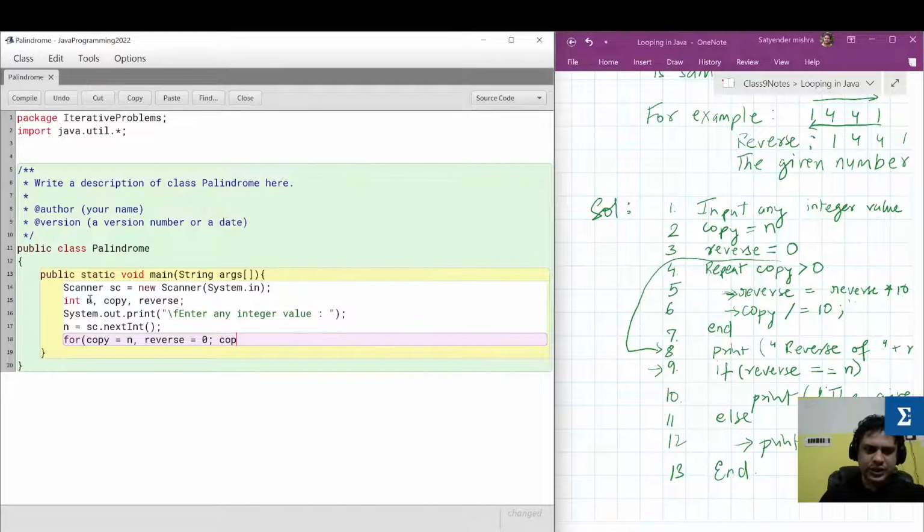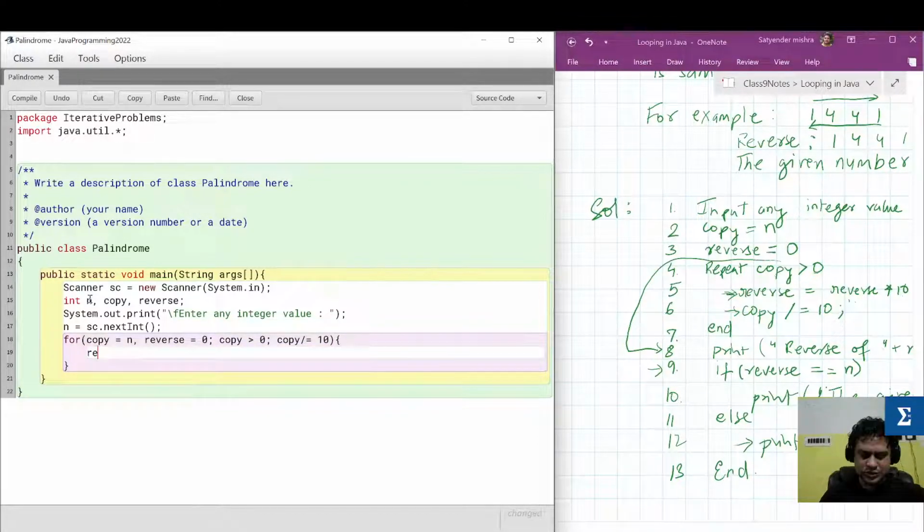So we write here copy is greater than 0, and here we will write copy slash equal to 10. Okay, and here we will write reverse is equal to reverse into 10 plus copy modulus of 10.